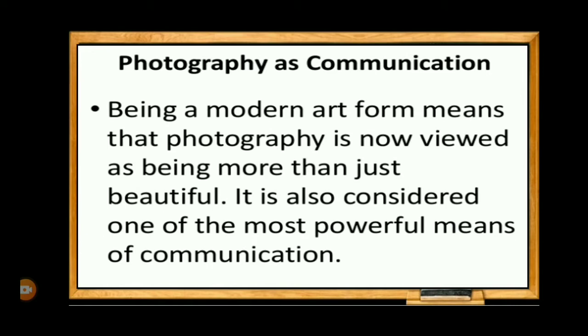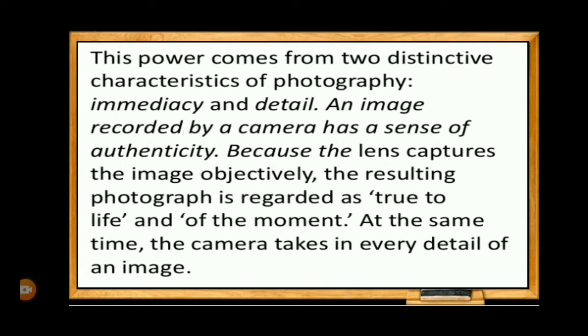Photography as communication. Being a modern art form means photography is now viewed as more than just beautiful. It is also considered one of the most powerful means of communication. This power comes from two distinctive characteristics of photography: immediacy and detail. An image recorded by a camera has a sense of authenticity because the lens captures images objectively, resulting in a photograph regarded as true to life and of the moment. At the same time, the camera takes in every detail of an image.